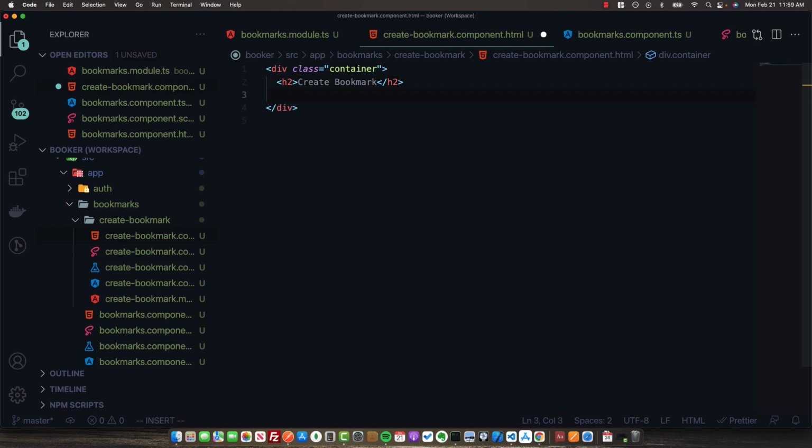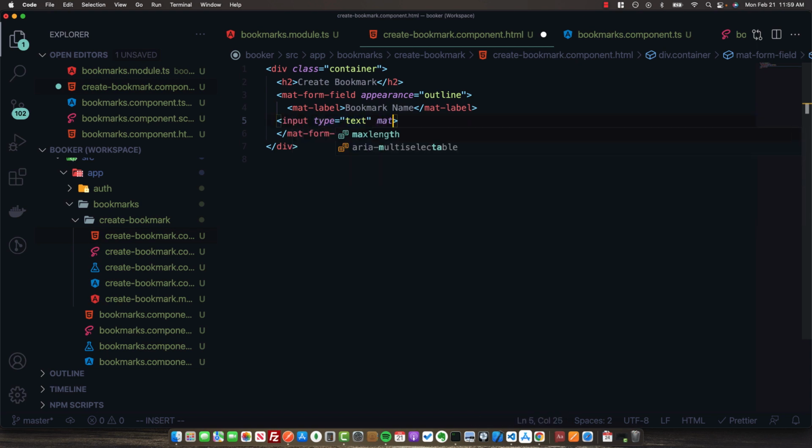And then we're going to have a form. Okay, so we're going to have the mat-form-field to start off. We're going to give this an appearance attribute, and we're going to give it outline here. Now within the form field, we'll have the mat-label, and this will be called bookmark name. So we're going to get the name of the bookmark. So of course this will be an input of type text. We'll give it the matInput attribute, and then we'll specify the form control as we've done before.